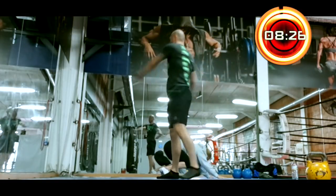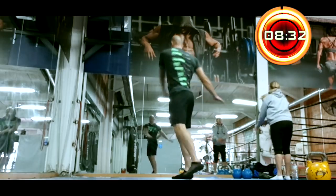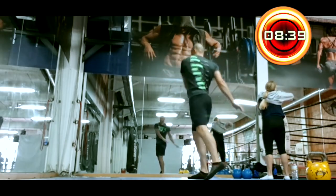Thoracic rotation. The movement should come from top to down. You want to pivot with one foot to protect the knee. That's it for the warm-up.